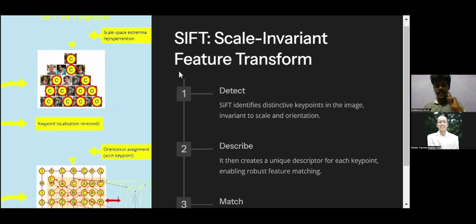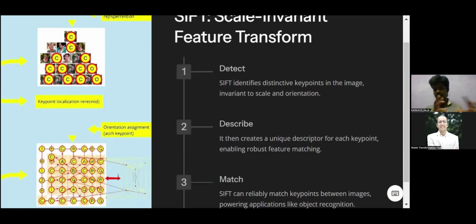Scale invariant feature transform, SIFT. Let's understand what it is. Detect: SIFT identifies distinctive key points in the image, invariant to scale and orientation. Based on the features, it detects how this object differs from that one.